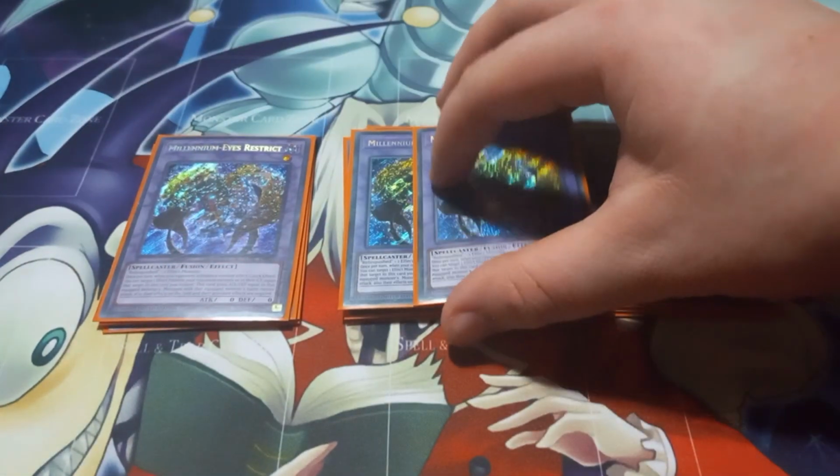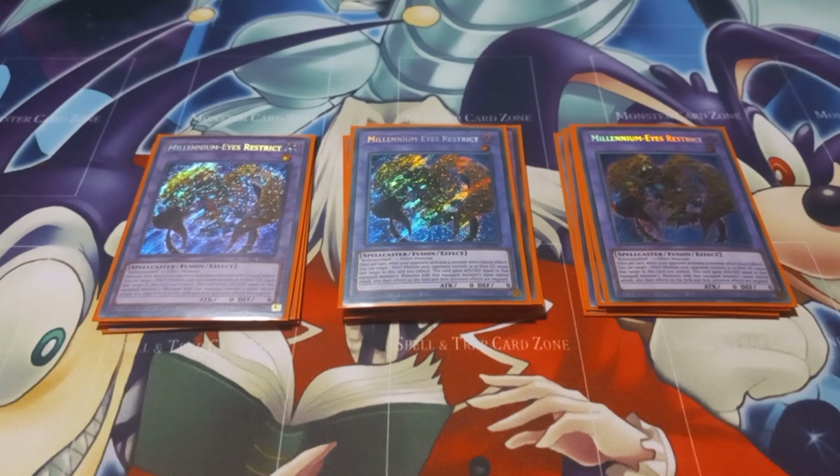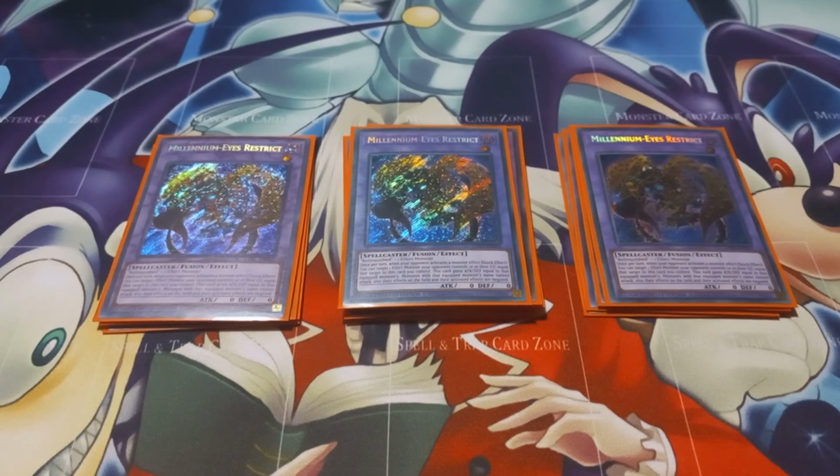But then the actual boss monster of the deck is 3 copies of Millennium Eyes Restrict. Millennium Eyes Restrict has the effect that if your opponent activates a monster effect, then you can activate its effect, target one effect monster in your opponent's field or in their graveyard, and attach it to it as material. It gains attack and defense equal to the combined original attack and defense of all monsters equipped to it by its own effect.